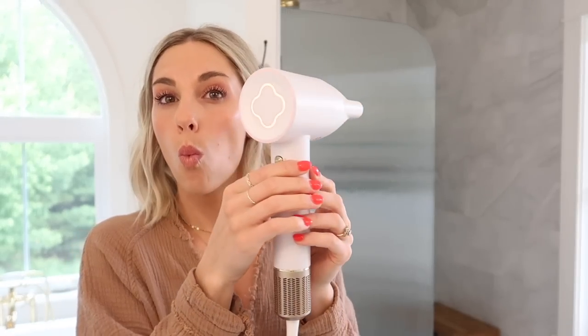Oh, there's like a little filter down here. This is where the air comes in so it doesn't like suck your hair in this end. The light turns blue up here when the air is cold, and then it turns red when you want it to be warm. Actually, I'll plug it in for you guys in a second. But this is the Elite blow dryer. This is literally the best blow dryer I've ever used. I'm obsessed with it. If you are in the market for a new blow dryer, I'm gonna put it on all the way high. Whoa. I mean, whoa. Best blow dryer I've ever used.